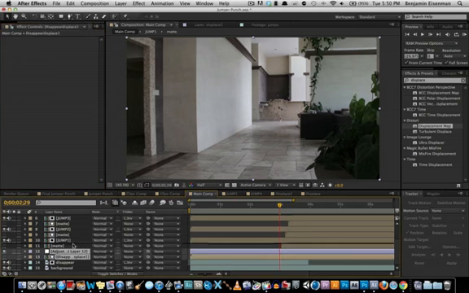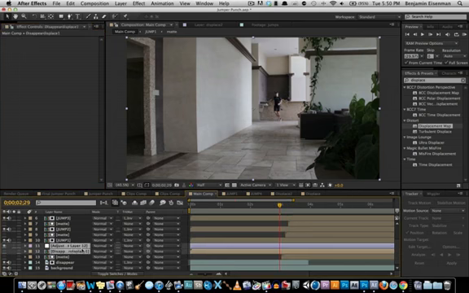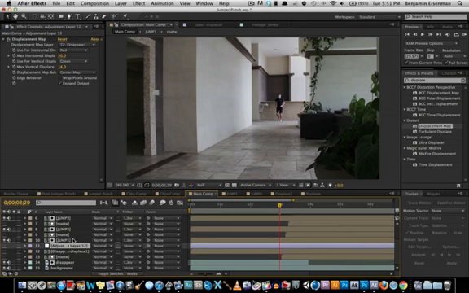Top of the mat right there, and let's go ahead and call this adjustment layer displacement 1, and animate this in time.